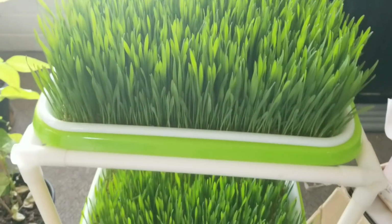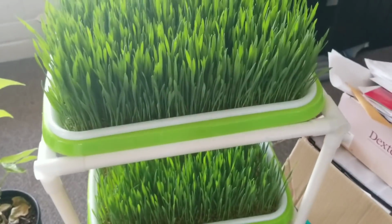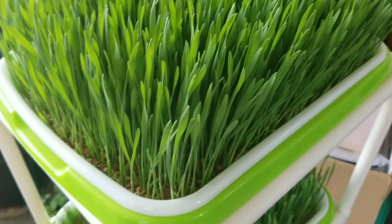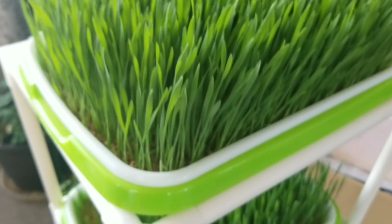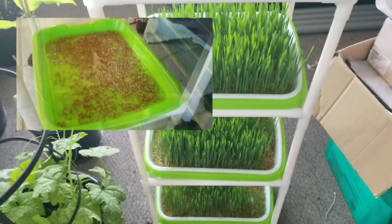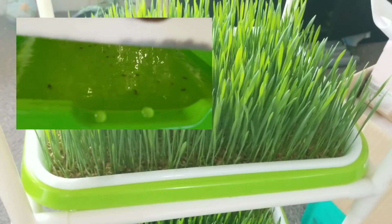Well, look at that. Here's the conclusion. The conclusion is this thing is awesome, but there are some tricks to it. So let's talk about that. In this top one, I filled the seeds on the top tray, if you remember, and I submerged them by filling the whole thing up. I put the seeds on this white tray, and I filled the green tray up with water above the line of the white tray so that those seeds soaked in the white tray. These 3 trays down here, the wheatgrass seeds were soaked in the green tray first and then transferred to the white tray and spread out after they had soaked overnight.